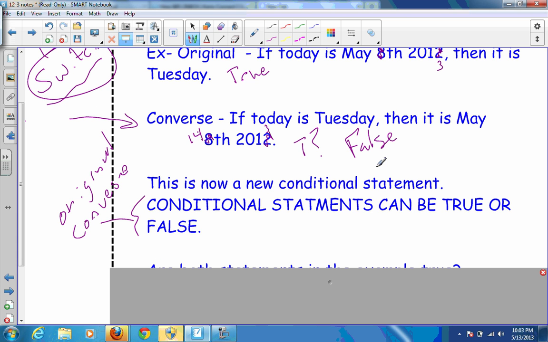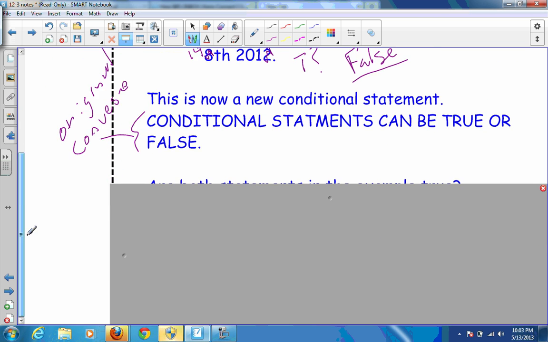If today is Tuesday, then it's May 14th, 2013. Now, obviously, you're all thinking to yourself that that's false. If you want to prove that something is false, we need to do something very specific. I can't just shout out and say, you're wrong about that. A student in class just can't look at an example that I or some other teacher has on the board and say, no, you're wrong, because the teacher's going to say, why? We always have to provide evidence of why we think something is not true.